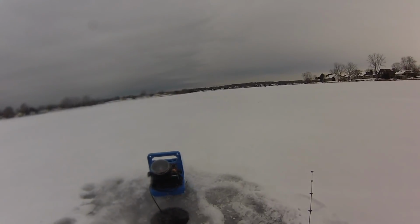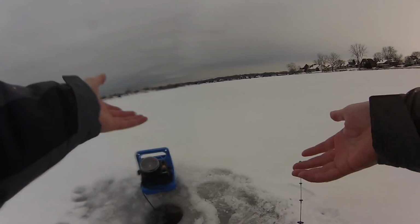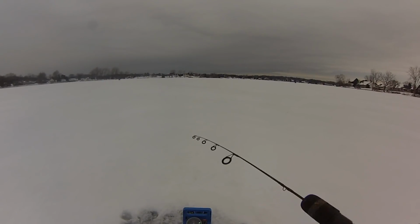We decided we had to make a move. We weren't catching them over there. We just had to move out here, and now there's a billion bluegills. So now we're literally sitting on like the mother lode of all gills. I just see a fat mark full of these panfish. They're all like 6 to 8-inch bluegills down on the bottom, and then another flag pops up.